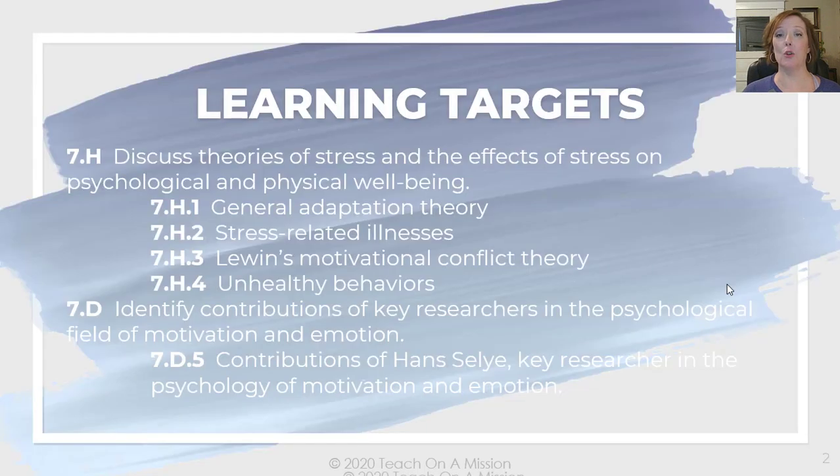By the end of this video, you should be able to discuss theories of stress and the effects of stress on psychological and physical well-being. This will specifically target the general adaptation theory, stress-related illnesses, Lewin's motivational conflict theory, and unhealthy behaviors. We will also be discussing contributions of Hans Selye, who is a key researcher in the psychological field of motivation and emotion. If you haven't done so already, go ahead and grab your notes and let's get started.